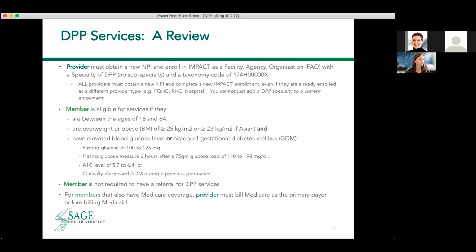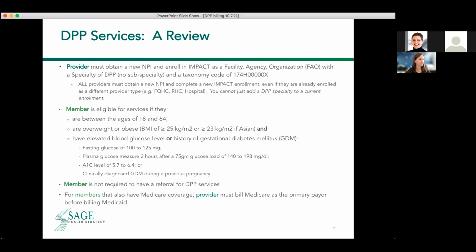For the DPP program, the members are eligible if they are between the ages of 18 and 64. So it's just the adult population. And they have to have two other criteria. They have to be clinically considered overweight or obese. And you can see the BMI designations there that count as overweight or obese from a clinical perspective. And they have to have either elevated blood glucose levels or a history of gestational diabetes or GDM.